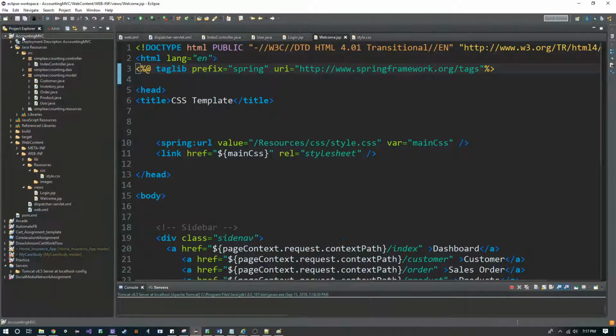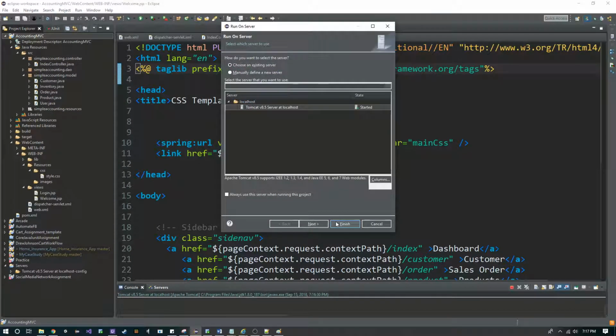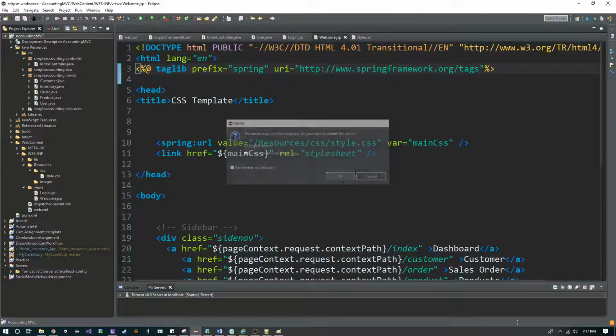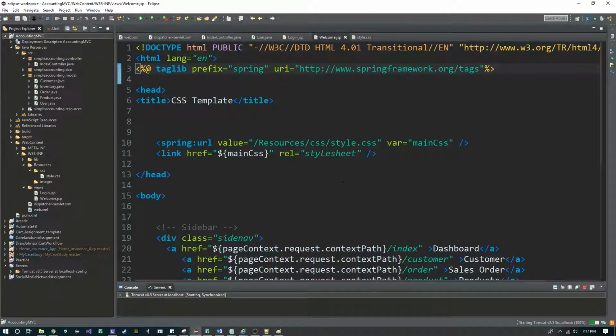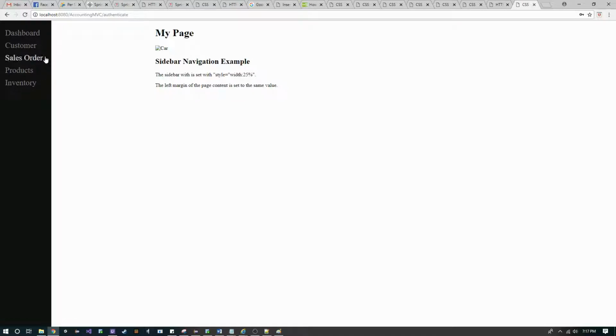I'll just show it working with the Spring, because that's what we're using, or that's what this assignment's supposed to be testing your capabilities on. And there it is working.